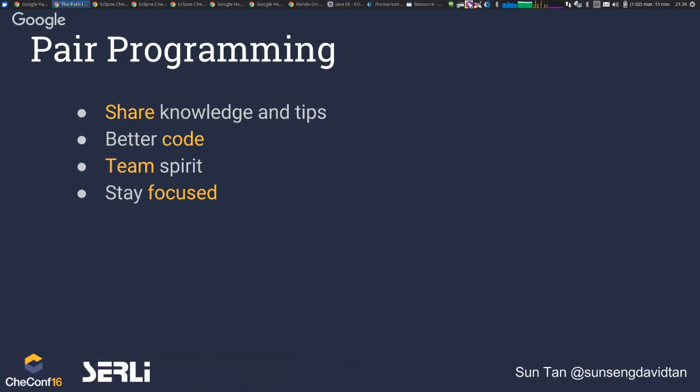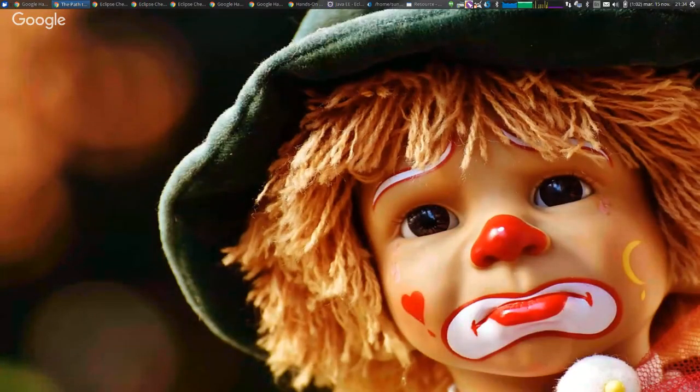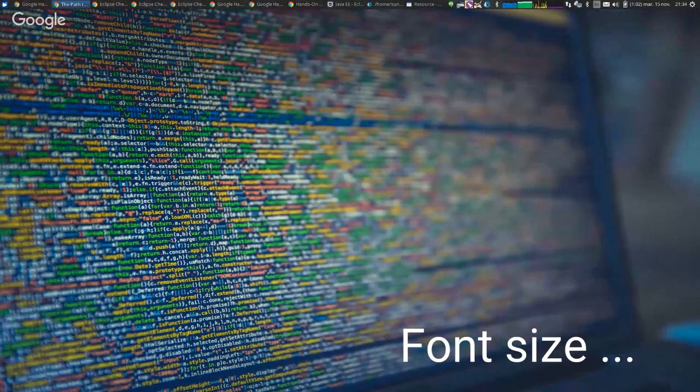But sometimes it doesn't go as well as we expect. For instance, sometimes when I pair program with one of my teammates and I'm using his computer, his fonts may be too small for me, and I can barely read what's on his screen.